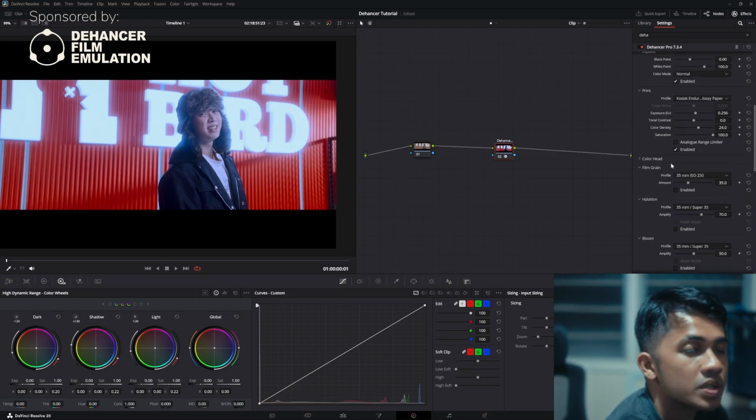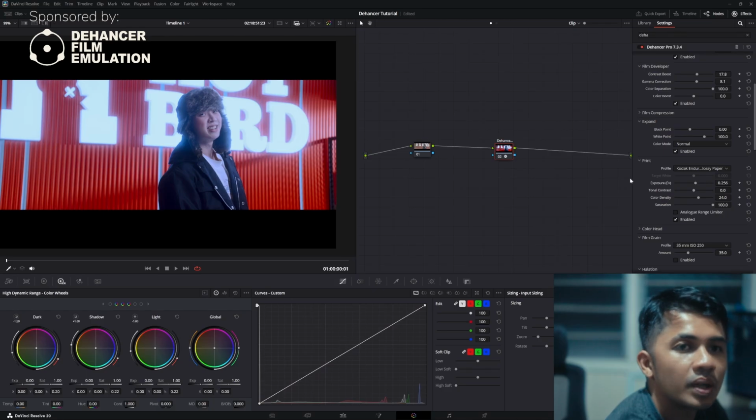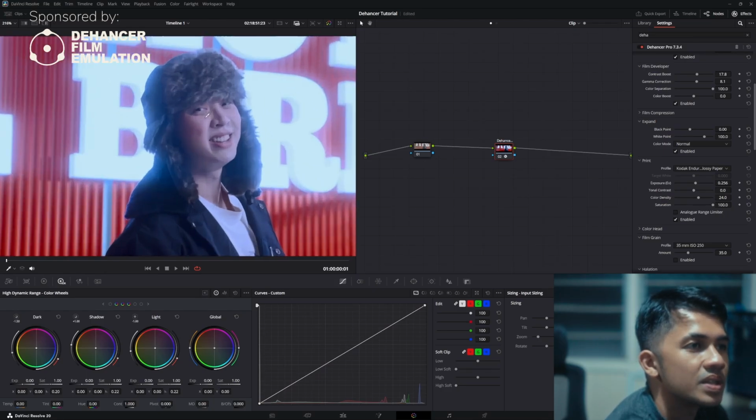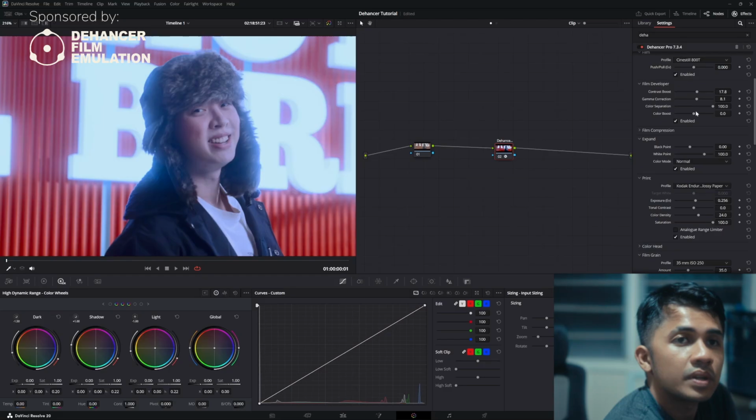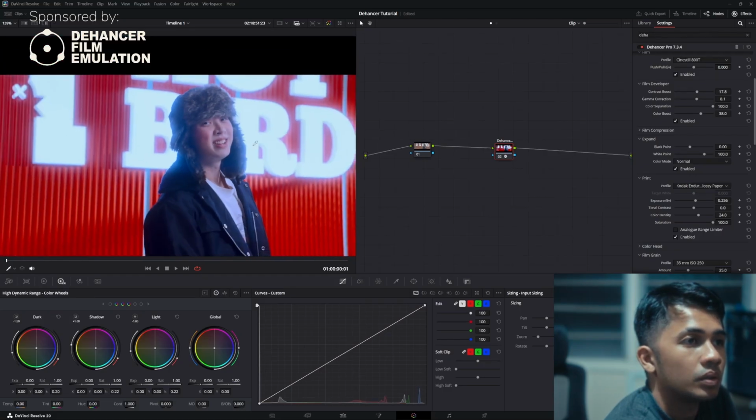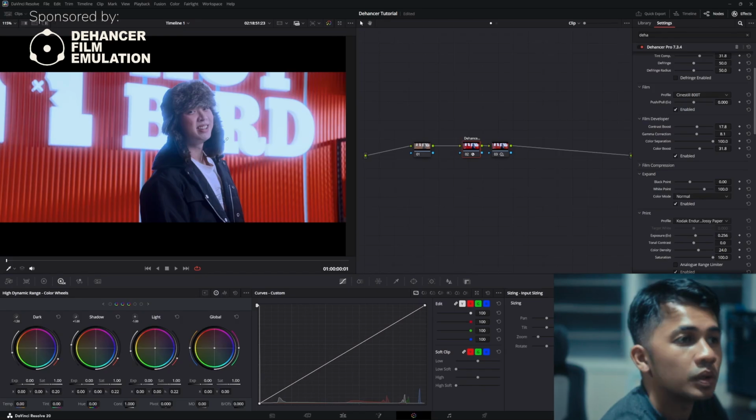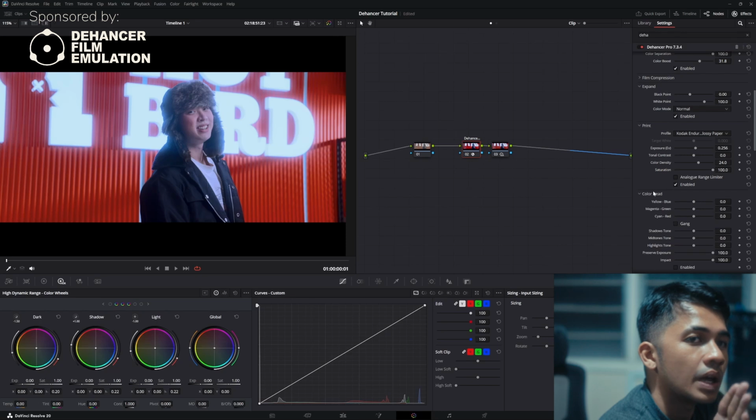We've already got all of our settings more or less done, but right now I'm not happy with the saturation in his face. As I can say for now, what I'm going to do is I'm going to try and do a bit of a color boost. I'm going to try and bring back some of that color. So now my image is starting to look better. It's starting to look more like what I'm aiming for. Let's start touching into the color head. So too blue for me. I think the magenta is starting to peak a bit too much, but I do want to keep it. Let's try and bring back some of the reds in the shot.